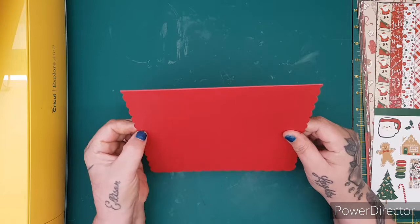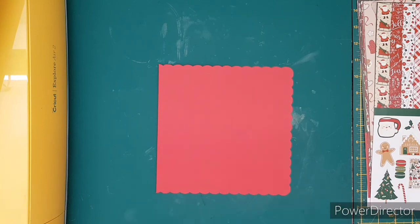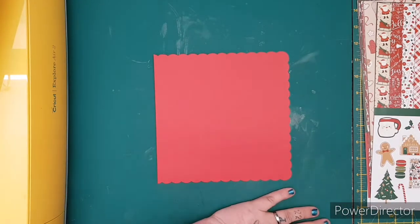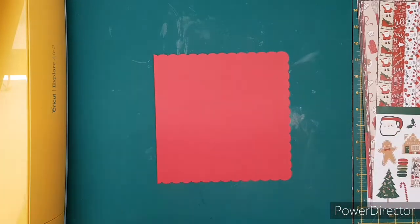Christmas cards, like I said, are not my usual genre. I'm just not really into making Christmassy stuff. But even though it's Christmas cards, I want to still stick to what I do, my style. So I'm going to do it in a sort of, not vintage, because the kit itself isn't really vintage, but in my style.